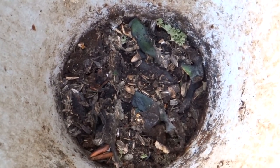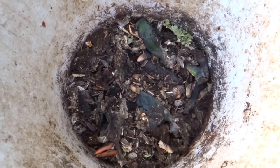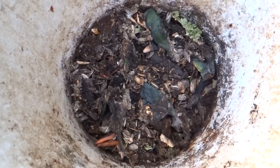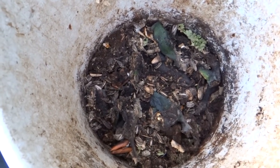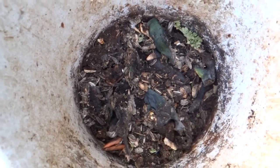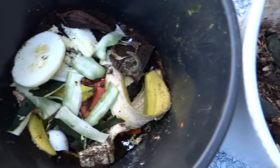Had there been tomato seeds in there, it would have started to grow. There is no papaya in this one — it looks like there's just a little bit of skin. This is why kitchen scraps are so wonderful and why everybody needs to put them in their garden. It comes out of your kitchen, you know what food it is, and it doesn't matter really what it is. If it's rotten, throw it in there because it turns into compost. Look at that — in less than three days.